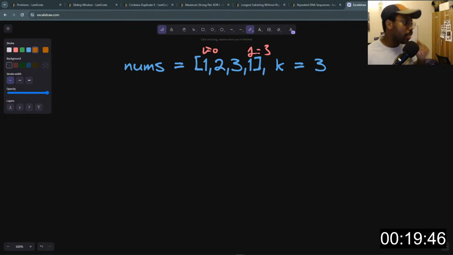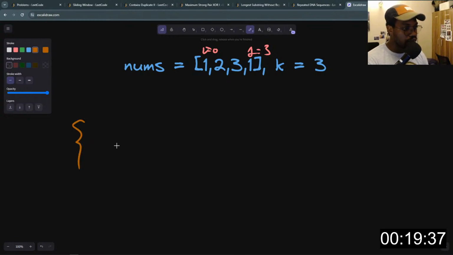So my solution is saying that anytime I don't find a value in the map, right? So I'll just represent our map like this. I want to add the value here, right? I want to add 1 and its index 0, 2 and its index 0. I mean, 1 and 2, they are not the same, obviously. It's not a duplicate. So 3 and its index is equal to 0.